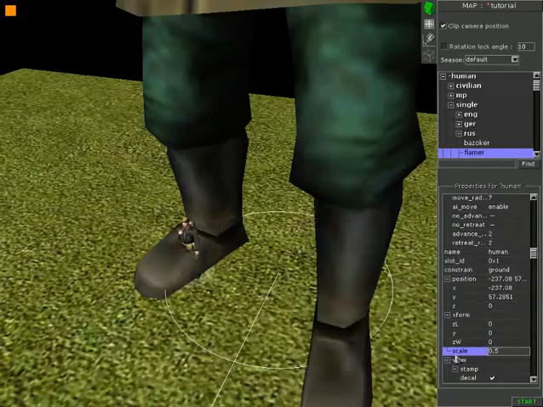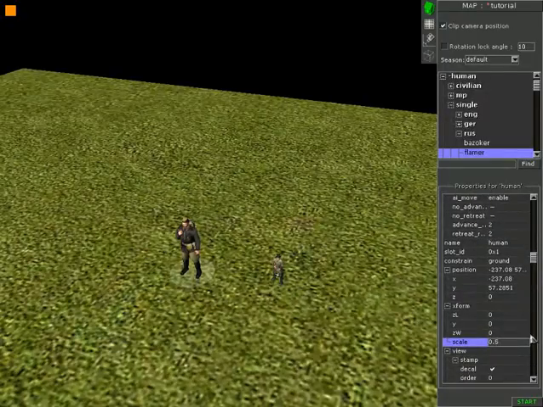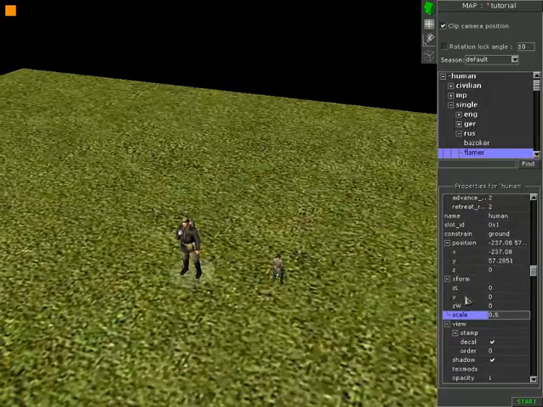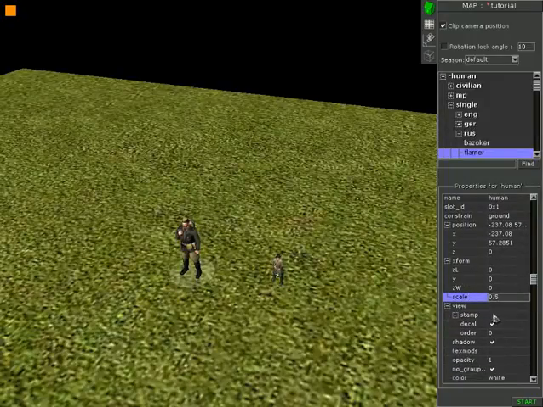Now this affects the model. It does not affect their strength or their weight or anything like that. You can change that if you wanted, but this doesn't change that. I don't mess with these three anymore. I used to do crazy things.